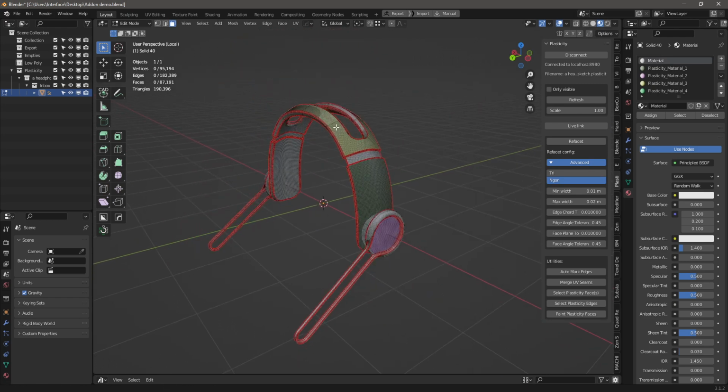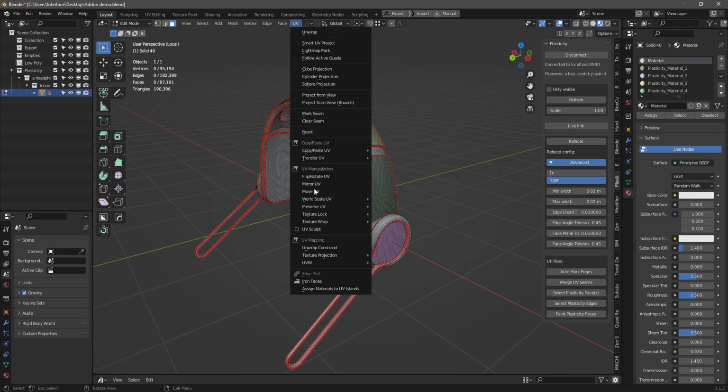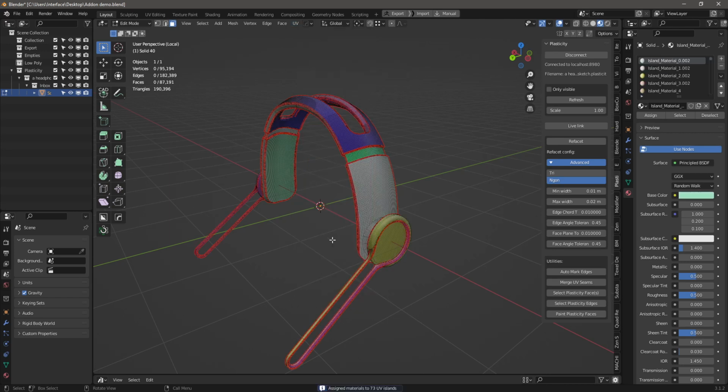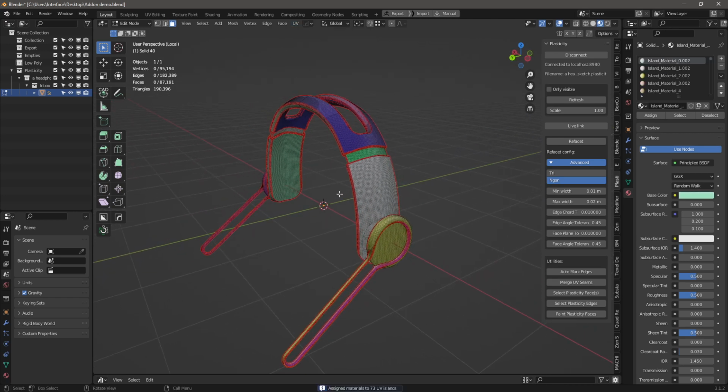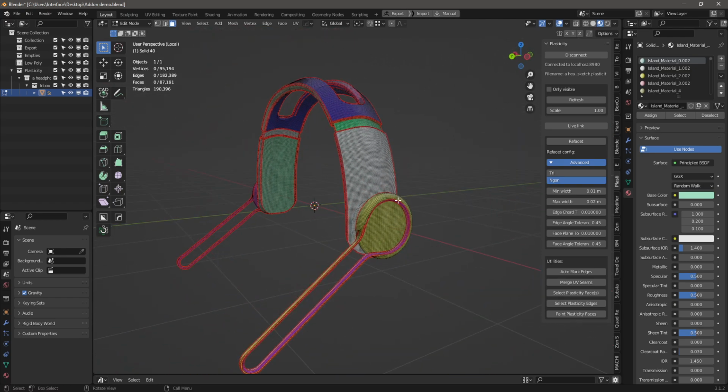So then the final script, so that's two scripts. The final script is to assign random materials by UV islands. And this is something that I was sort of able to do with ZenSets, but it was a very convoluted workflow that still required me to make mesh maps. So this, it's what it says on the tin. I can just take a UV unwrap and create materials randomly.